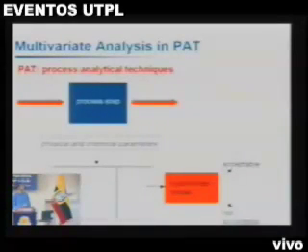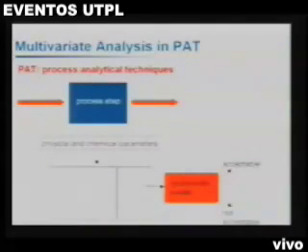Another example in PAT for the process is this one. We can monitor not the samples, but the parameters that affect the process. So in each process step, we can analyze physical and chemical parameters, for example, temperatures and pressures. So in each moment, we have a lot of data, a lot of numbers, and we must interpret these numbers in order to know if the process is good or bad. And we can do that with multivariate statistics. We know if the process is working well or not. Okay?